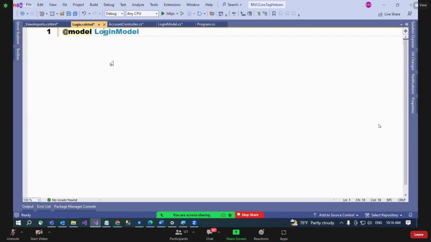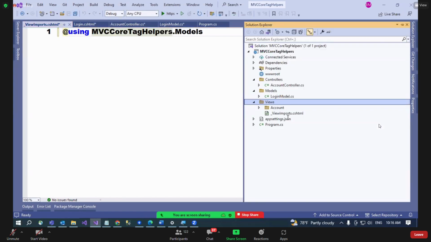So without writing this namespace name, as in our MVC5 every day on the top of the view we used to type the full namespace name dot Models dot the model name, you can simplify that with the help of view imports. So this is a global imports file for all the views. If you put it here, that applies to all the views present in the Views folder. Guys, are you clear?